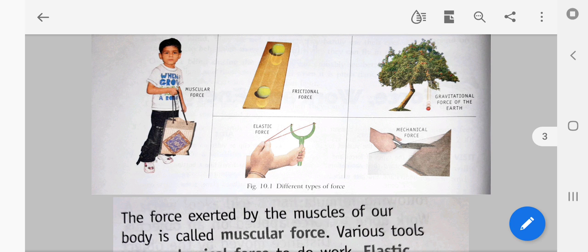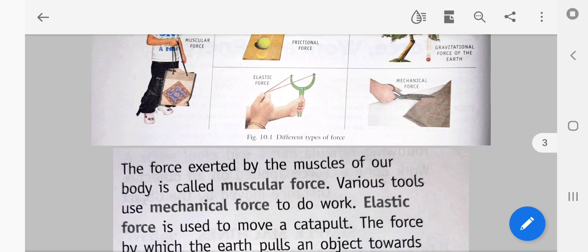Here the scissor is a tool and it is used to do work, and whatever force you are applying with the help of this scissor is called the mechanical force. So most simple machines make use of the mechanical force. A pair of scissors is used to cut something.